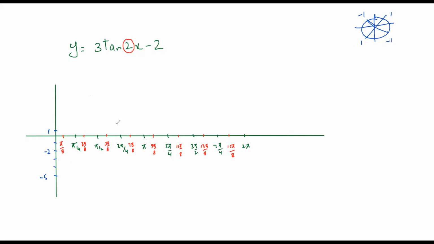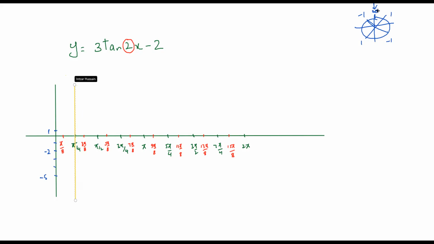Okay. Now it's time to show the asymptotes. Normally your first asymptote is at 90 degrees over here. So what is half of 90? That is pi by 4, or 45 degrees. So I'll have my first asymptote at 45 degrees. Okay. I'll first draw them solid and then I'll be drawing them dotted. So here is my first asymptote at pi by 4. Okay, this is your first asymptote at pi by 4.